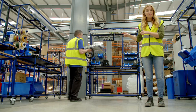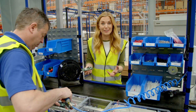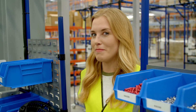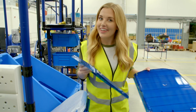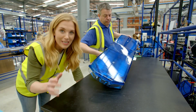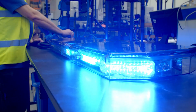Wasn't that brilliant? Now all the cables are in place, it's time to plug in the circuit boards. A circuit board is like a mini computer and it sends a message to the LED lights to tell them when to flash. They're connected by these wires. Mick has given me special permission to help him plug one of the wires in. We're nearly finished — just need to put the lenses on the top like a lid. The last workstation is really important because it's where the emergency warning lights are tested to make sure they're working properly. Ready Mick? Here we go. Look — they're working! Oh, they look great, don't they?